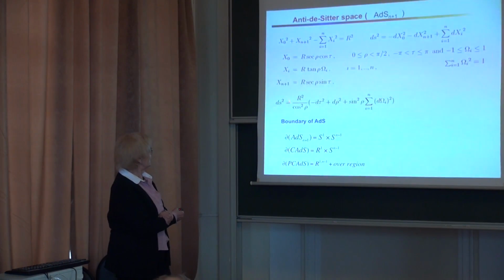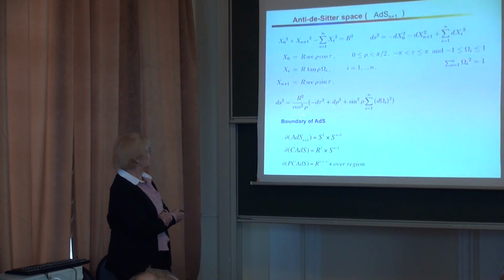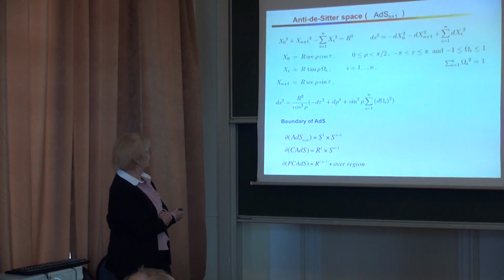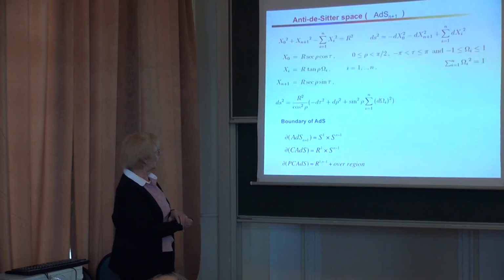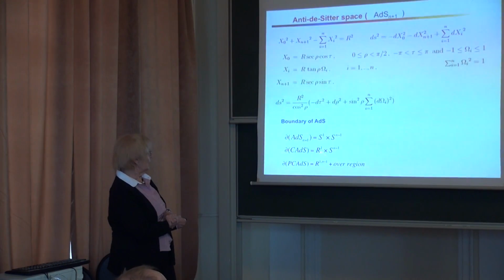Okay, what we can see immediately from this explicit formula is that there is a boundary. In these notations, the boundary corresponds to the case when this cos equals 0, so this is a special value of rho. And this means that the boundary of anti-de Sitter space-time is exactly the circle cross a sphere. But if we deal with the covering space-time, the covering is written here, so we just remove this periodicity condition and consider the line for tau, then our boundary looks like this.